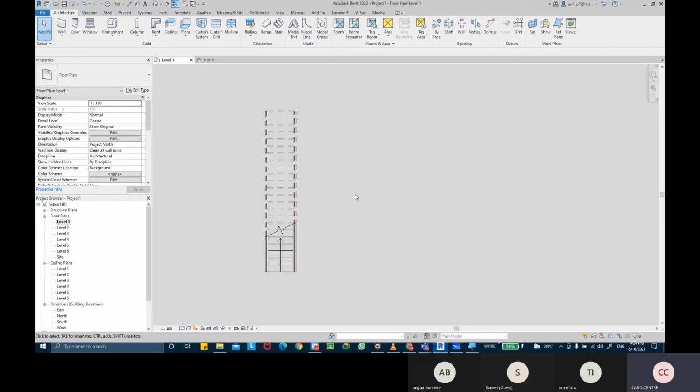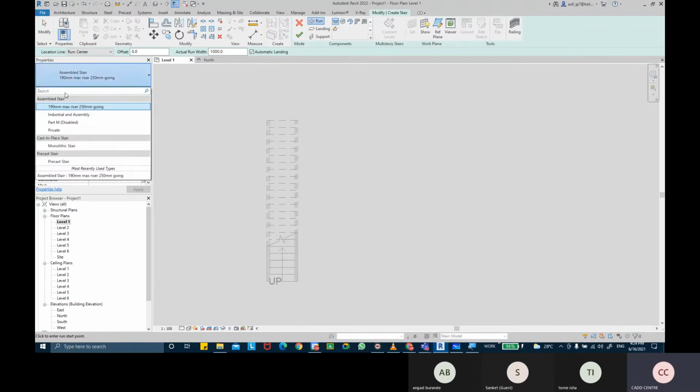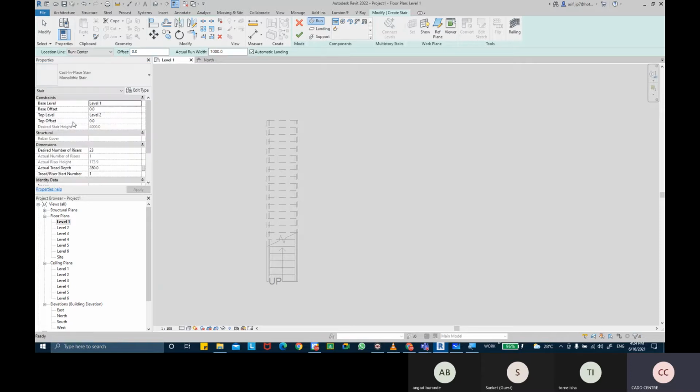And if you wanted to create a precast staircase, or cast in place staircase, once again you can take the stairs command, select the type. So now we're going to change the type from a simple stairs to cast in place. You can select the base level, the top level, the number of risers.